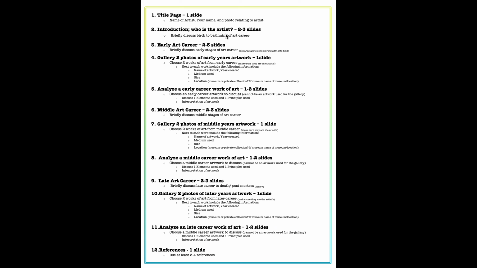So the first one is the title page. Of course, 1 slide of this, I want you to list off the name of the artist, put your name on it, and a photo relating to that artist. It doesn't have to necessarily be a picture of the artist. It could be an artwork by the artist, or it could be something that represents that artist. It could be a clip art.